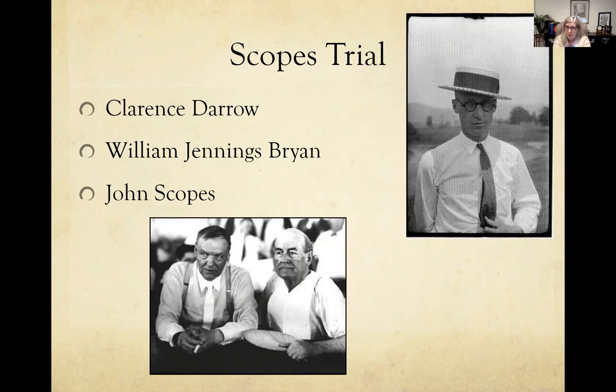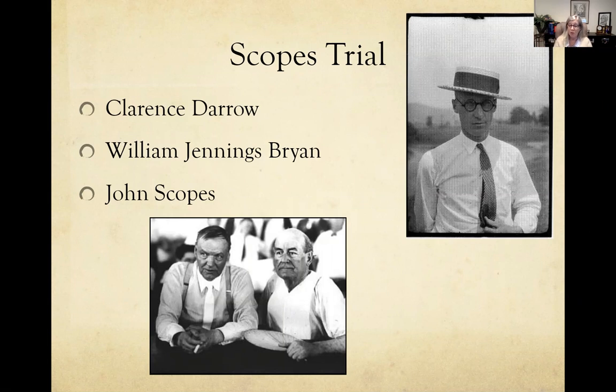So everybody knows that he's about to do this, and he's got backing by the American Civil Liberties Union and some of the other organizations. He has backing to defend him in court, because what they're trying to do is challenge the law and challenge the idea of these fundamentalists versus the modernists. We're going to call them the modernist and the fundamentalist. So John Scopes, as everybody expected, teaches evolution in class one day, and he is going to be in trouble for violating this Tennessee law.